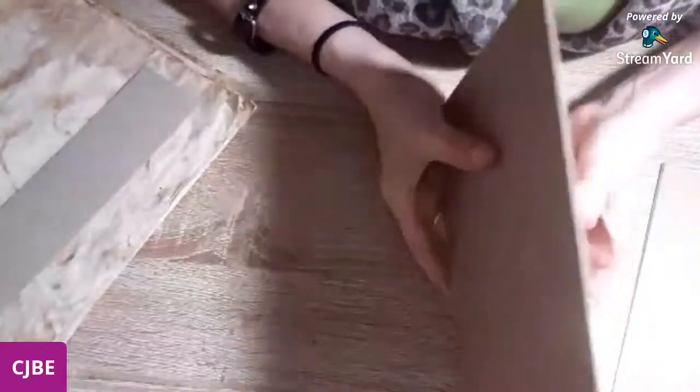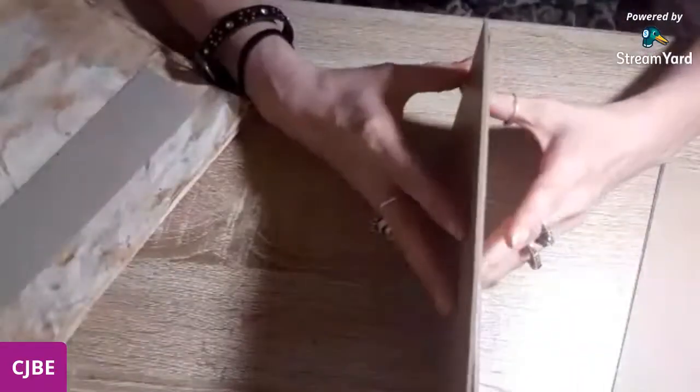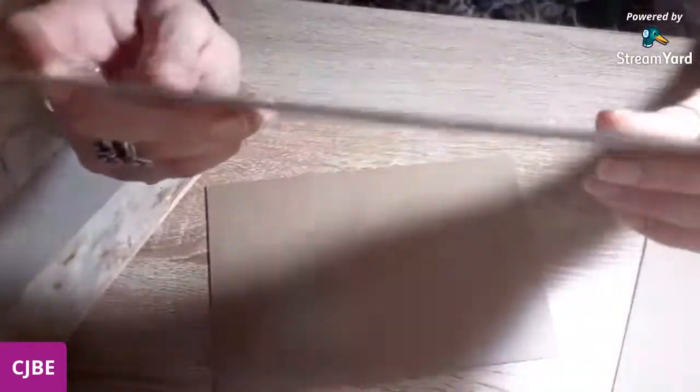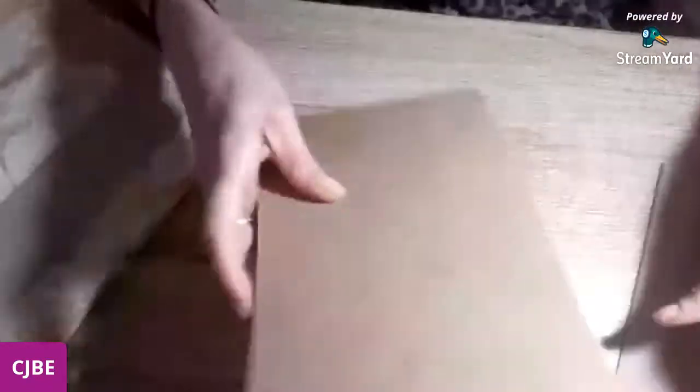Because on this book we're going to be putting a lot of glue and paper, and I don't want to have a thin, flimsy piece. So this is about an eighth of an inch thick. It's about the size of a thick piece of chipboard. So that's three pieces glued together.